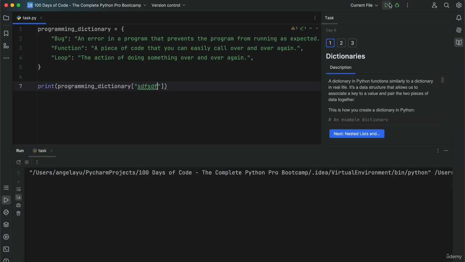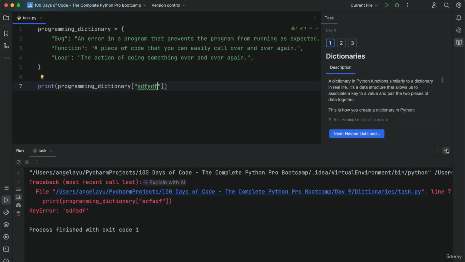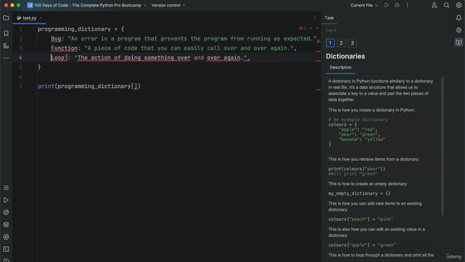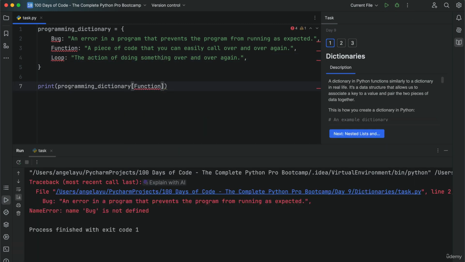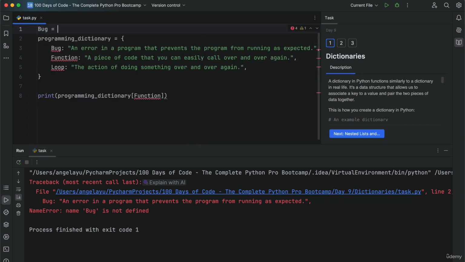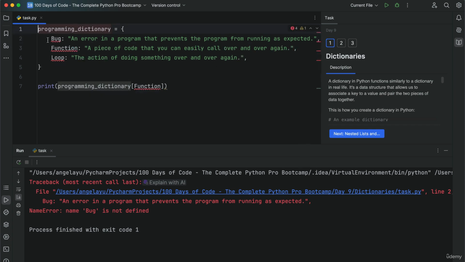Now, another common pitfall that students fall into is they don't actually use the correct data type. So, for example, if when we defined this dictionary we didn't put a string around each of these keys, then it's going to error out and it won't even let us run. It's going to tell us undefined name bug because it thinks that this is a variable that you've declared somewhere, but it's not. In fact, what you wanted are these strings for keys.